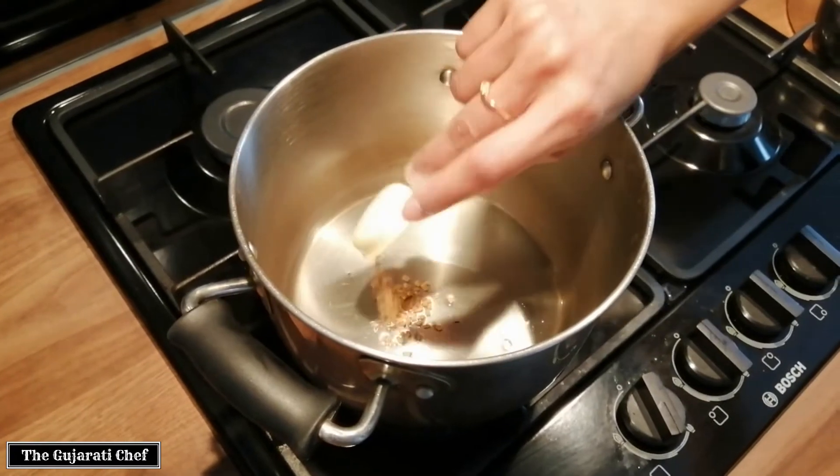This has been cooking for 10 minutes so we're just going to check on it. It still needs a good five to ten minutes, so in the meantime we can add the ginger and chili. I'll also add the last spice, which is dana jeeru powder — a good heaped teaspoon of it — and just mix it all up. Check that you have enough water for the carrots to cook, then cover and let it cook for a bit.